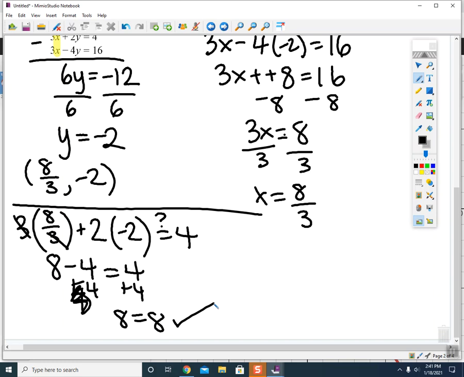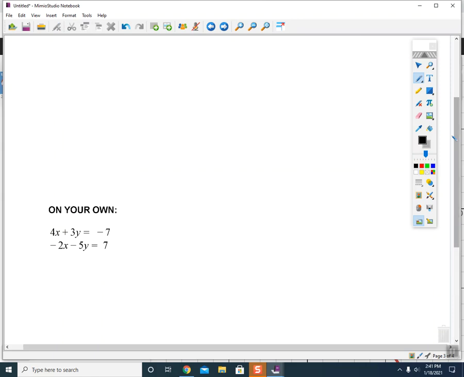So if you get a solution like this and you're just not sure if that's accurate, plug your numbers in and check. That's a good practice to get into anyways, because you want to make sure that your answers are right, especially on a test or something, right? So if you're uncertain about it, make sure you just plug them back in, and then you can be sure about it later. Okay. That's all fine and dandy.